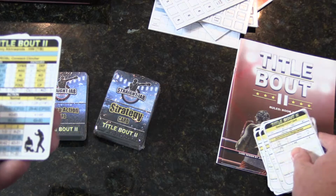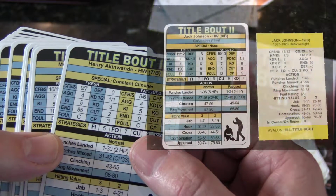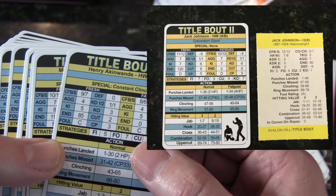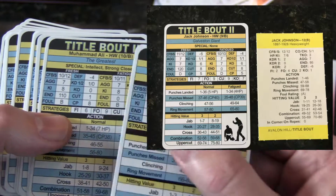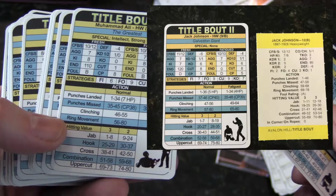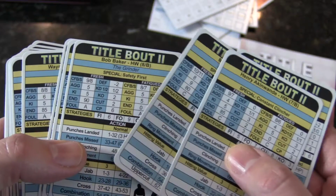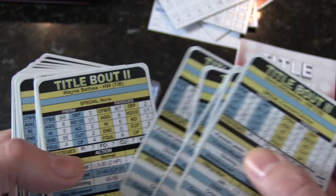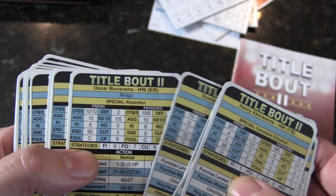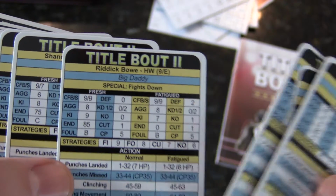Okay, here we go. So here we're getting into actual named fighters, as you can see. So Henry Akinwandi. Sorry, I don't know all the names. Ooh, Muhammad Ali. Know that one. So, wow. Okay. Let's see what we got. Max Baer, Bob Baker, Trevor Berbick. I'm going to move through, not name all of them. Let's see what we can find out here. What is that? Oh, Riddick Bowe. I remember Riddick Bowe fighting, I believe.